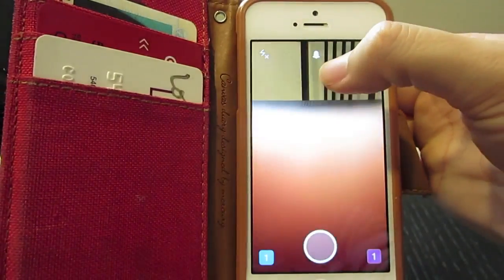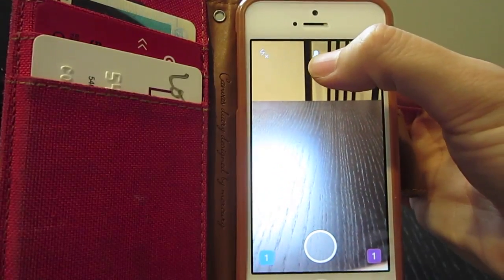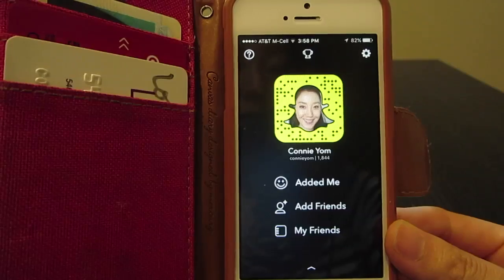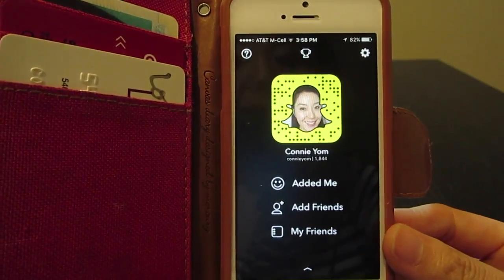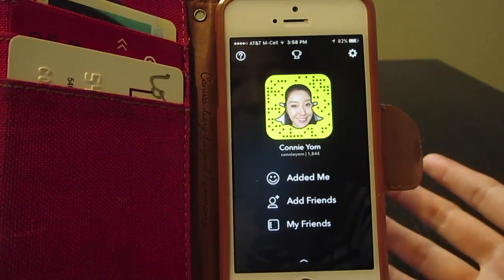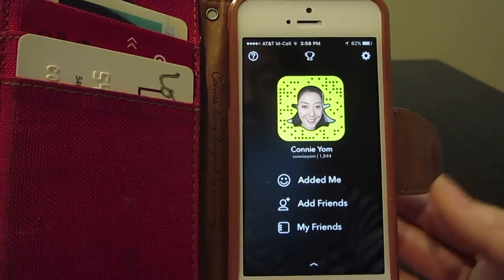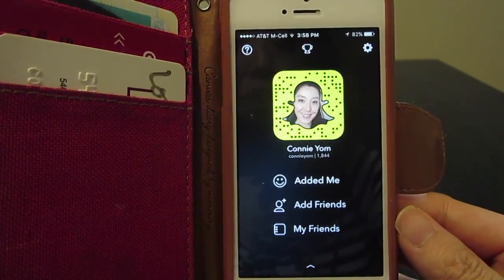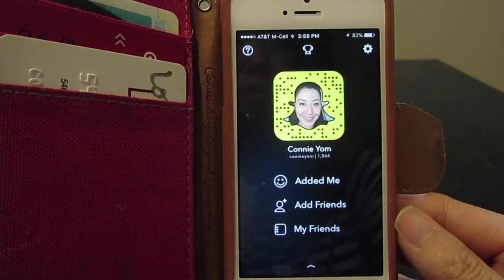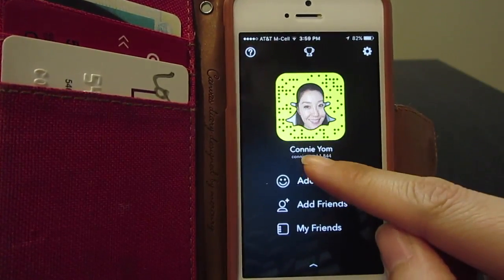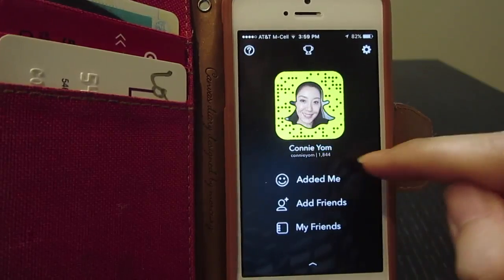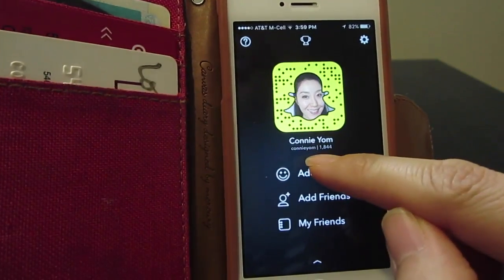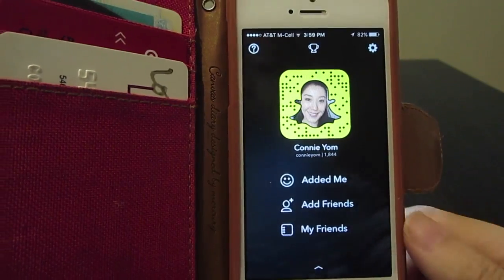If you want to go to your main profile, you just click on this Snapchat icon there and you'll see your profile. When you create your profile or your Snapchat username, make sure it's a username that you like and that you'll want to stick with, because you won't be able to change your Snapchat username. You can change the way you appear on Snapchat, basically Connie K, you can change that, but you can't change your Snapchat username, which is right down there.